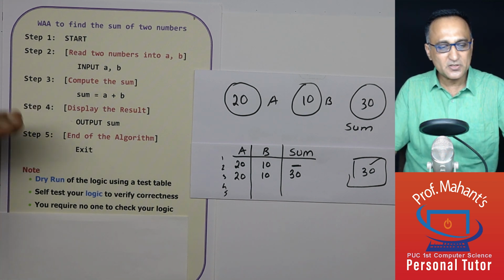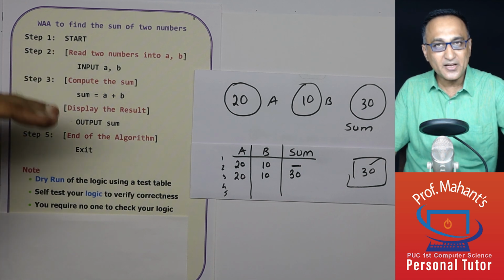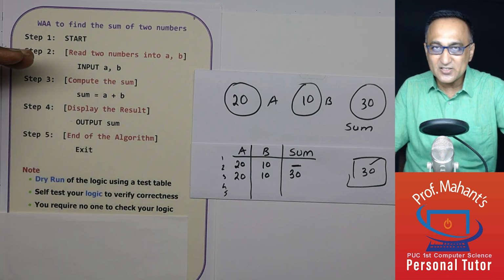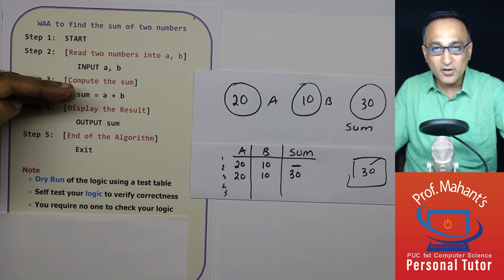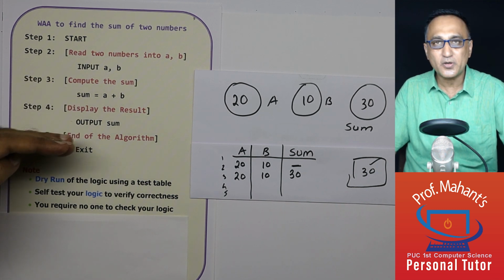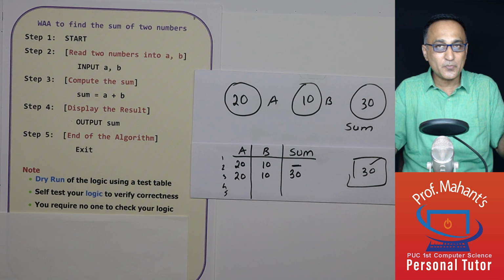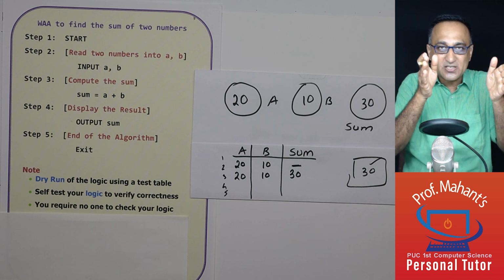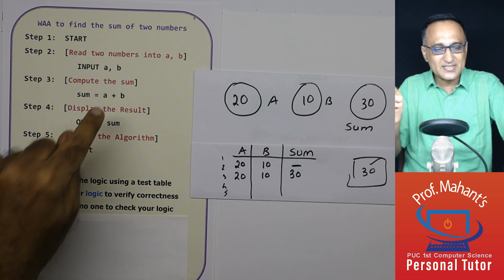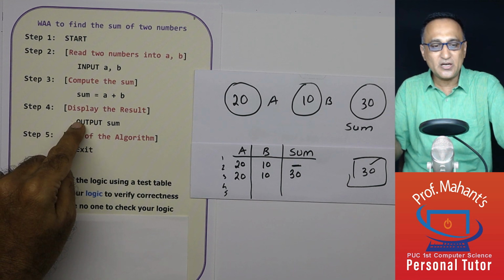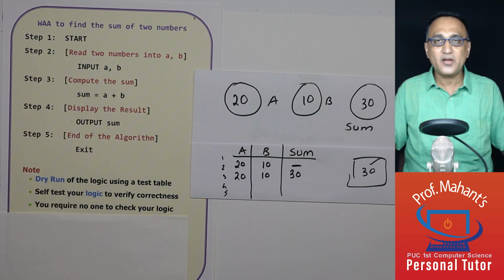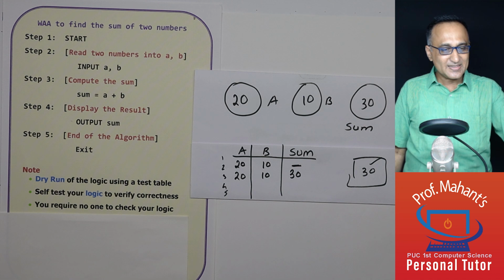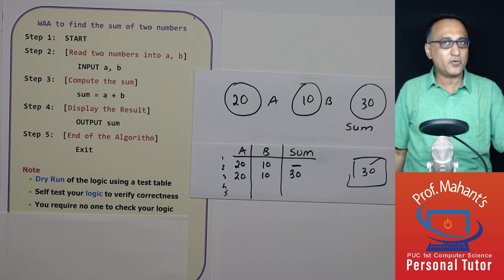Have a number of steps, have a start, have a stop. At each step, be very clear what you're doing. Always there is going to be an input, a calculation, and then an output. If you remember the very first lecture on computers, a computer is a device which takes input, processes that input and produces the output. That is exactly what we are doing in an algorithm. The sequence of the steps is very important. They have to be in the right order. If you try to shift the order, you will land in problems.